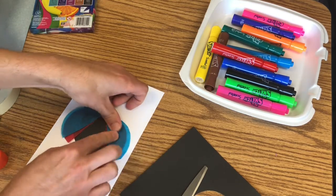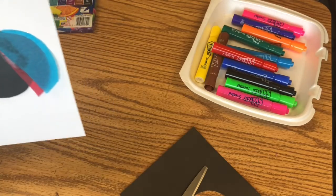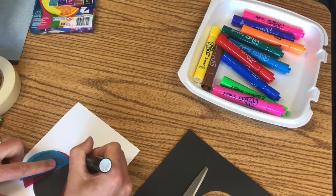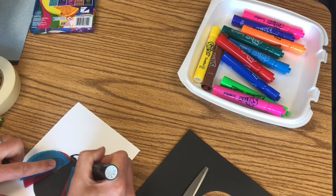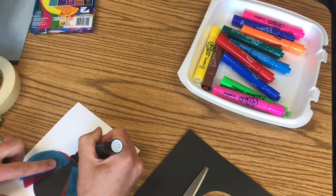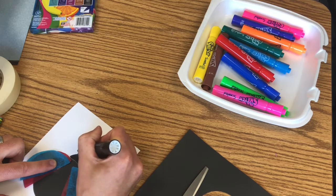You can already see what's happening — I've made the wings of an awesome little beetle bug. Now comes the really fun part: adding cool details. Markers, crayons, or colored pencils really come in handy here. I'm using a black marker on the black body — I like the contrast. I'm going to make a little bump on top and color that in. You can draw eyes and details, or make the bug look more realistic with little pincers — the actual little mandibles.